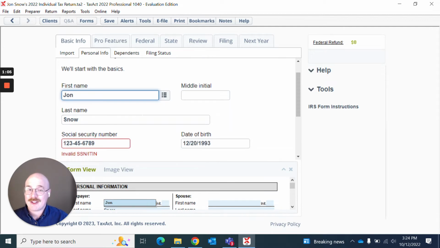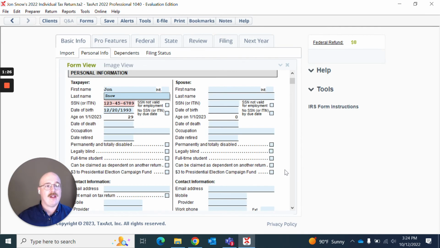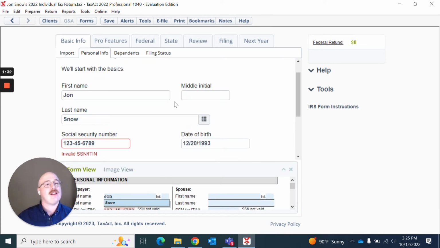This may be beneficial for you if there are forms you're maybe not as familiar with, or maybe you're training a preparer on some of their early days of doing taxes, or you just may simply prefer this view. And if you do, you actually have the ability to input data line by line and see below this forms view that pops up correspondingly for you to know what you've entered and how that would appear on the forms view. So you're actually learning a little bit of the forms view as you do the Q&A.